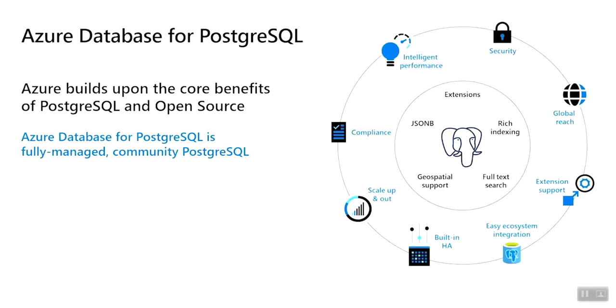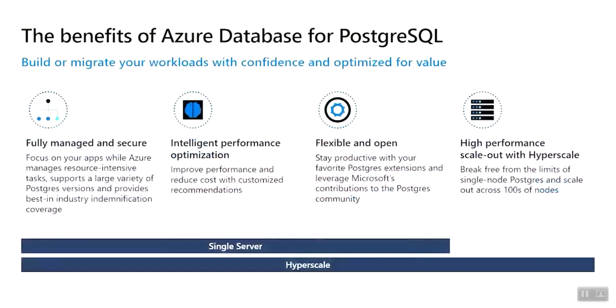Now, Azure PostgreSQL has two deployment options you can choose from. So you can have a single server or a Hyperscale. So with single server, the single server deployment option for PostgreSQL provides similar benefits as the Azure MySQL database. You choose from 3 pricing tiers, so basic, general purpose, and memory optimized. Each of these tiers supports different numbers of CPU, memory, and storage sizes, so you can select the one that matches your workload requirements.